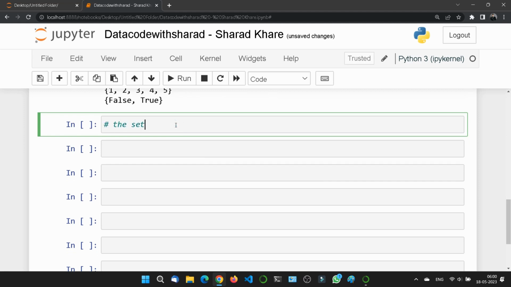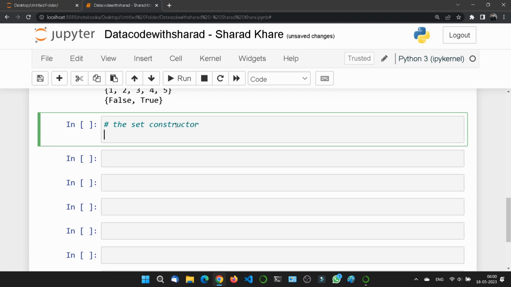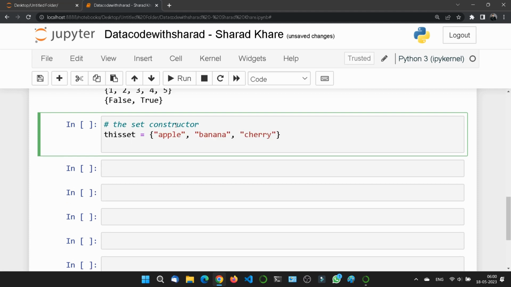The set constructor. You have seen the list constructor, and also the tuple constructor, right? Now the set constructor. We know that if we use curly brackets, then it will treat the data type like a set.